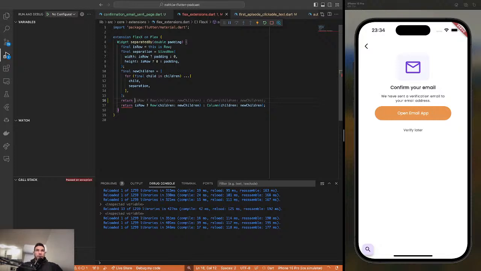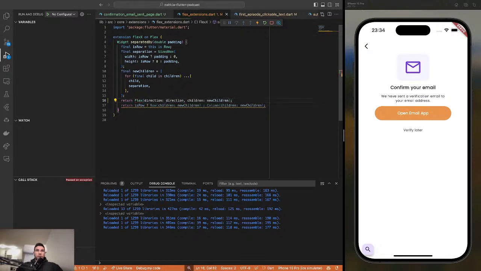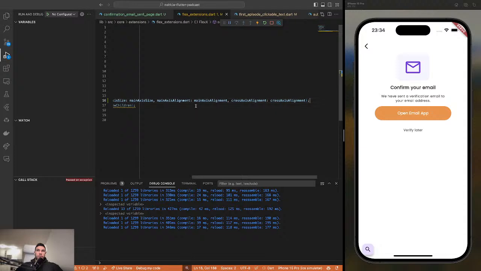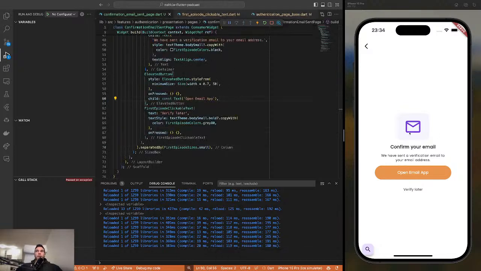Those new children should be in the same flex. So here we will have direction, the main axis size, the main axis alignment, all the parameters should be passed again. So our extension was not working as intended. So now we have it.